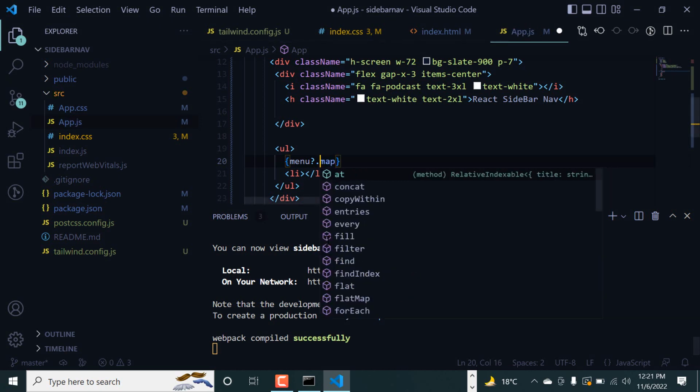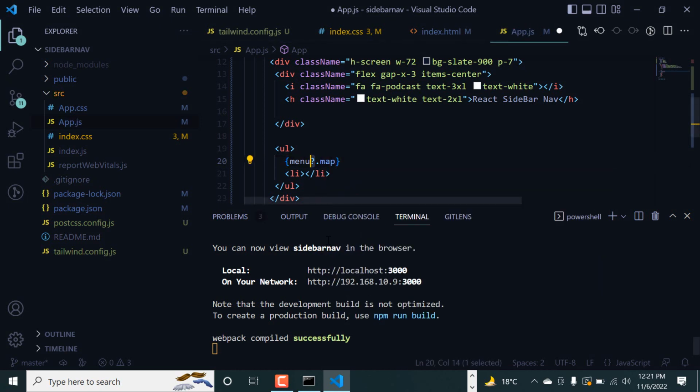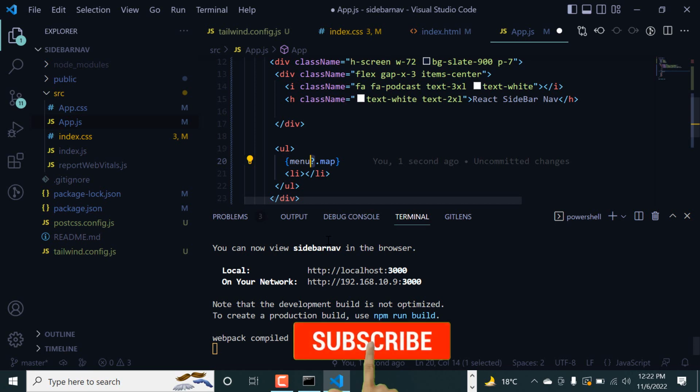You may have a question like why I have used this question mark over there. The reason of using this question mark over there is that, for example, if my app is not getting the menu, the variable that I have created, so in that case, this helps to keep my website alive, so that my website does not crash suddenly.